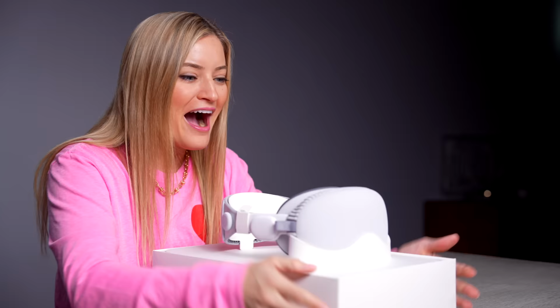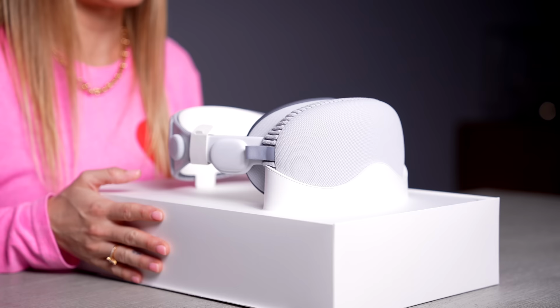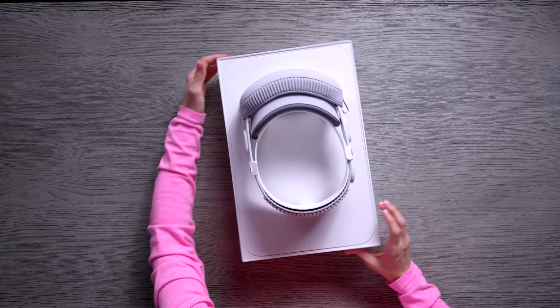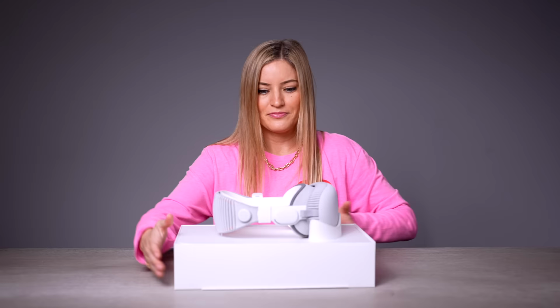Apple Vision Pro. I like its little protective hat, and it matches the Solo knit loop. It's got such a little cozy vibe. This thing is just sitting there right in the box, and it is ready to set up. Oh my gosh, it is kind of a monumental moment. What? Okay, that's kind of cool. Check this out. It's just sitting there. It's perfectly, like, it doesn't move, it doesn't go anywhere. It's just like floating.